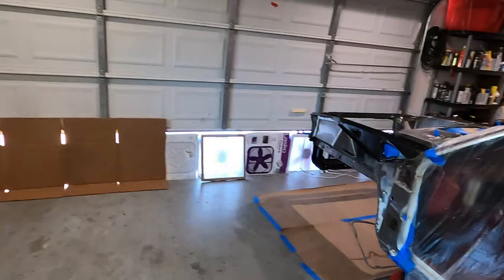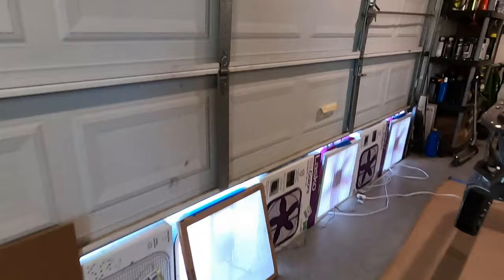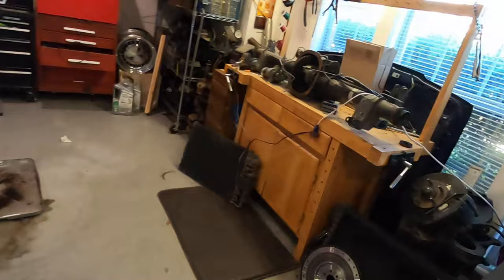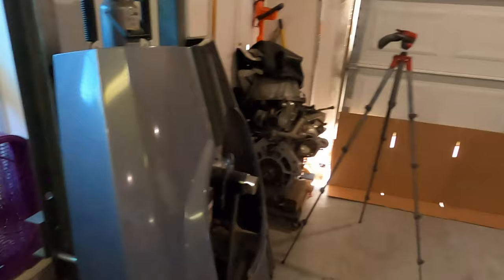Okay, our quote unquote paint booth is set up. I got three fans running. I got filters on the front and back of this one because I couldn't get it flush. So we have 20 by 20 AC filters, some boxes, and we have an intake over here. This is pushing cold air and fresh air in from the outside front yard. This is the best we're going to be able to do.